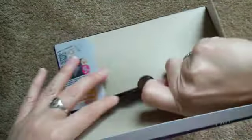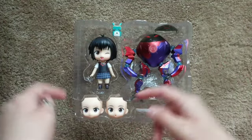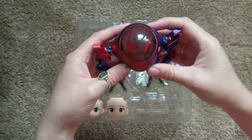So I'm gonna go ahead and unwrap the rest of her packaging real quick and then get into it. Oh my gosh, this Nendroid might entirely sell me on Penny — we'll see. Alright, so here is Penny Parker. She comes with Penny herself, the Nendroid, and two alternate face plates. And her robot, of course, which looks really cool.